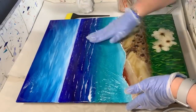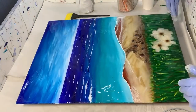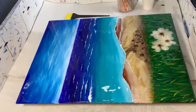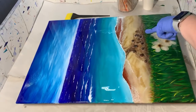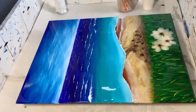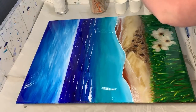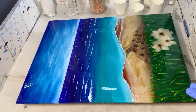But I think that added a little bit of beauty and a little bit of nature to it, and turned this piece into quite a happy piece, well, I hope that the person viewing this sees it as a happy piece, the beauty of nature. My goal here was to try to filter through the resin a second time with more control, have a little bit more foam coming into the ocean, and where the boulders are at the bottom, I created some acrylic dark paint around them to show where the water is inletting in and around. The goal was to hopefully give depth, but also that sense of movement, and the sense of where the water is staying around those boulders.